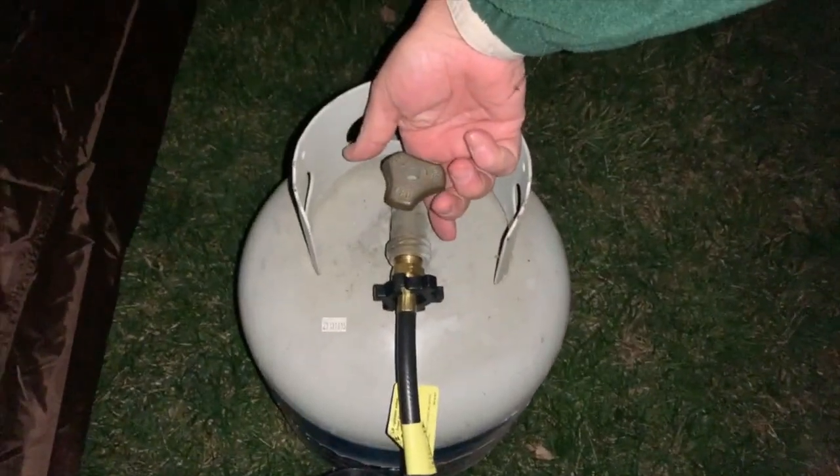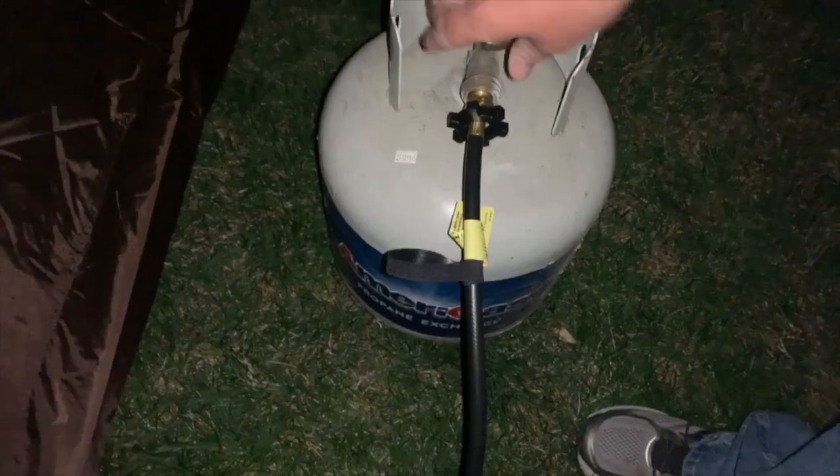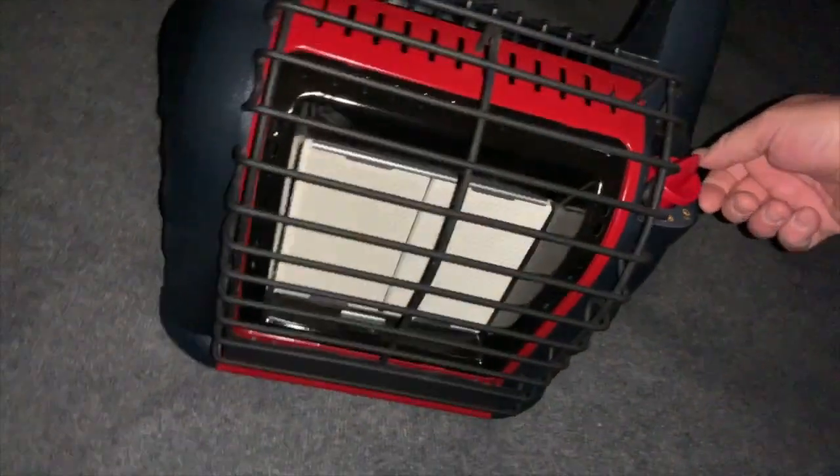I've never hooked it up to the propane, but I've got it hooked up to a propane bottle that I've taken out here outside the tent. And I'm gonna open up the gas line and take it for a test run. Now, I do have a carbon monoxide detector inside the tent. So let's crank this up and see what we can do.